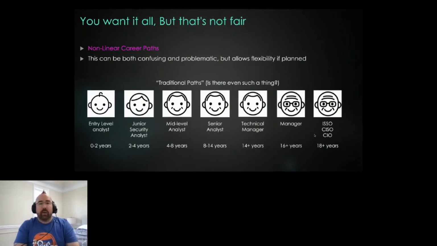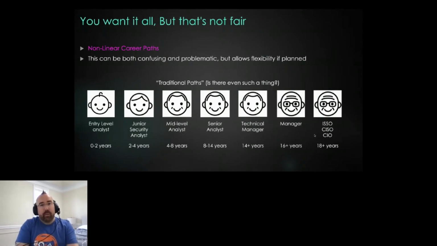So I'm going to talk about traditional or nonlinear career paths, but realistically, there are no traditional career paths because cybersecurity has only existed maybe for 20 or 25 years, right? If you want to be a constitutional lawyer, we have very good guidance that we could give you. If you want to be a neurosurgeon, there's lots of other neurosurgeons that have come before you. If you want to be a philosopher, we know how that career field works.